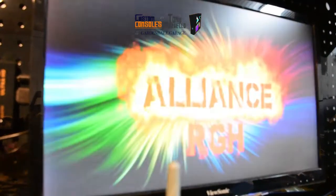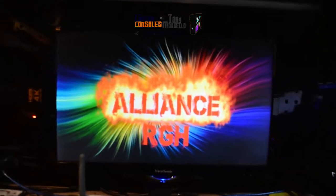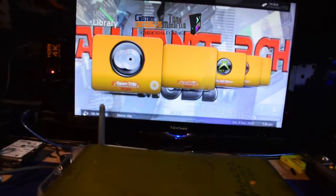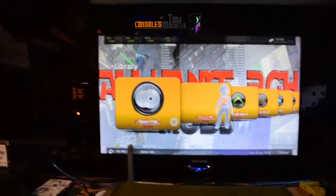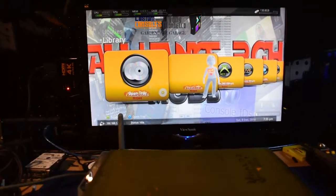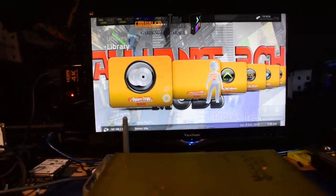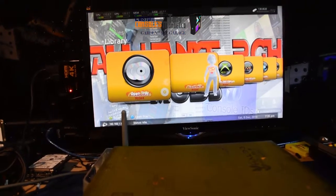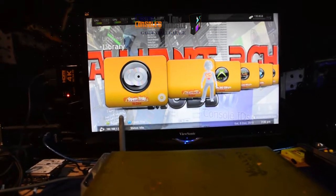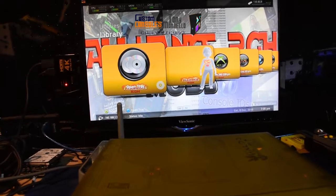Now, Jeremy, let me tell you. When you get this thing, here's the part where you have to realize this is what you're going to have to do to get it online. Now, I don't know if you're rocking a Wi-Fi adapter or not. I am. If you're using an Ethernet cord, it's a different animal.